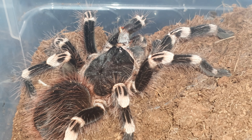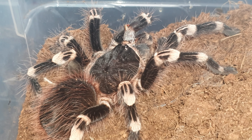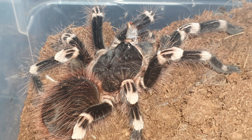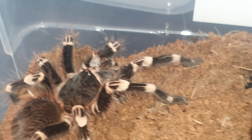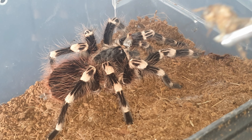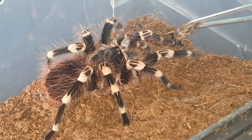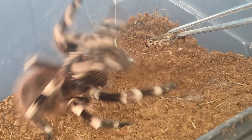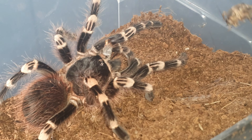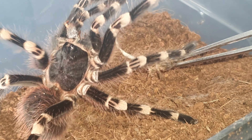I thought I'd give you a quick update because a few people have commented and they're curious about her — they've seen all the trouble she's had over the past couple of years. As you can see she's doing well. I'll see if she can take one more cricket because I've got one left. I'm just going to offer her this one slowly — see if she can take it.